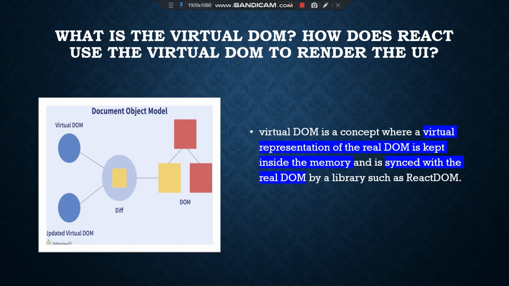So, our next question is, what is the virtual DOM? How does React use the virtual DOM to render the UI? Here you can see the picture, which I'm going to describe soon. And the definition is, virtual DOM is a concept where a virtual representation of the real DOM is kept inside the memory and is synced with the real DOM by a library such as React DOM.